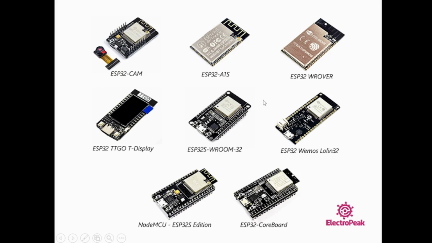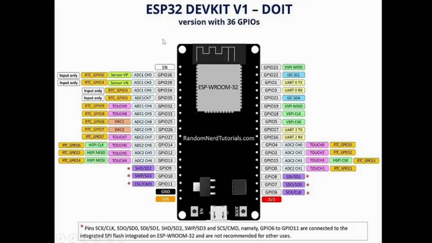Now this is the ESP32 pin diagram. In this pin diagram you can see GPIO 36 and all the pins. GPIO is known as general purpose input output; these pins are input and output pins. Some pins have multiple operations. For example, GPIO 36 can be used only as an input, and also with the RTC, the real-time clock, or the I2C protocol. Then there are some sensor and analog pins too, and these pins have separate functions.